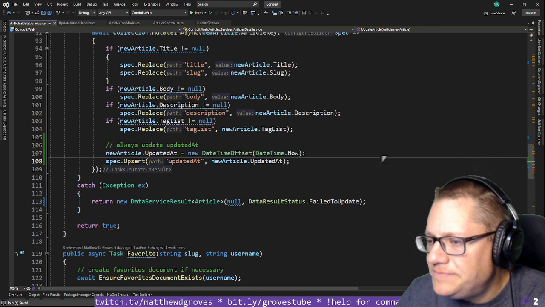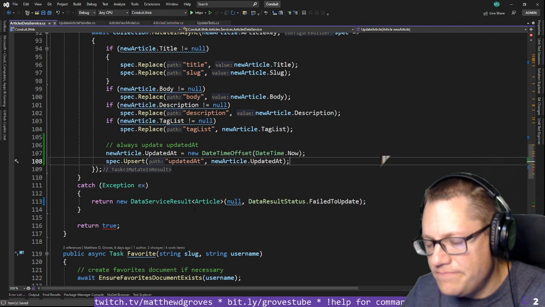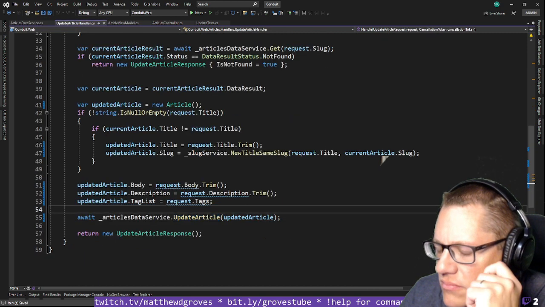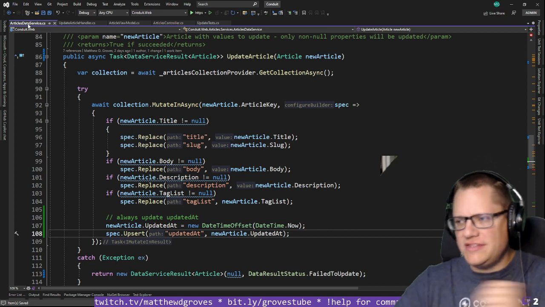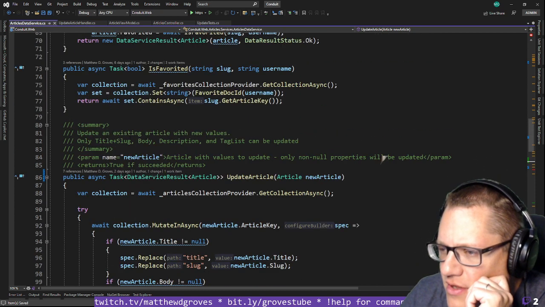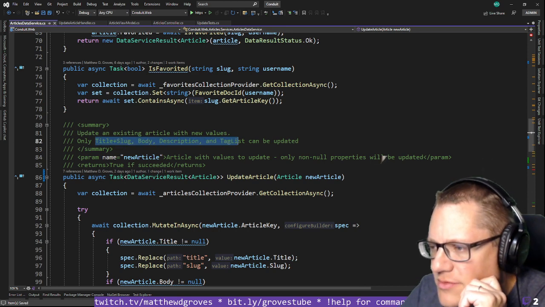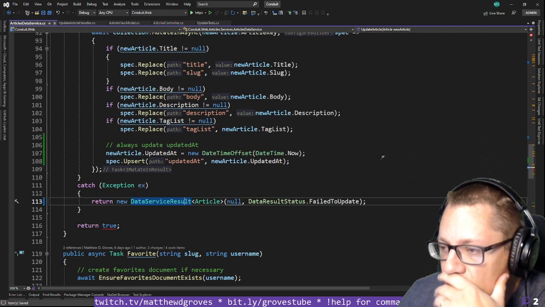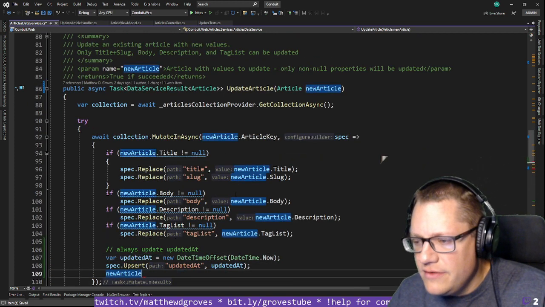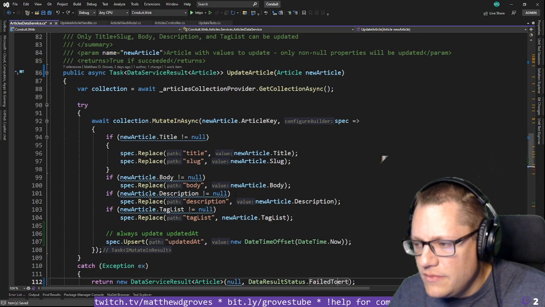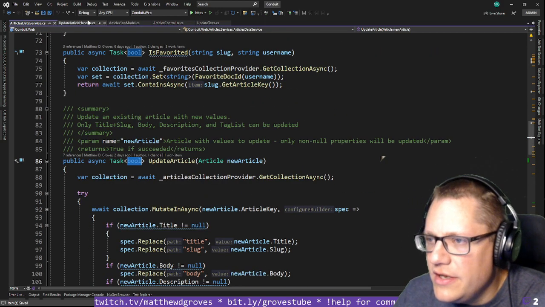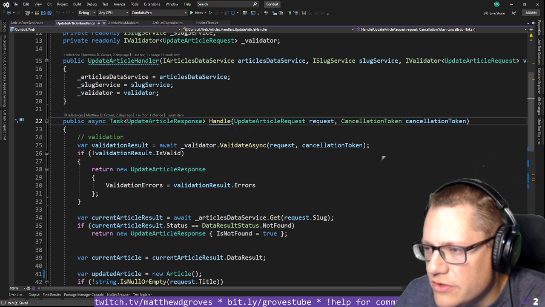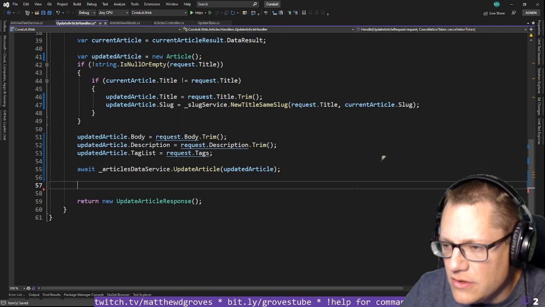All right. So, let me think about this. I don't really think that makes sense, because this article, I'm only expecting it to have, at most, title, slug, body, description, and tag list, and nothing else should be passed in. So does it make sense to return the whole thing here? It'd probably be involved with another get. So I don't think so. What I think I need to do is go back here. And it needs to be returned from here. Yeah?